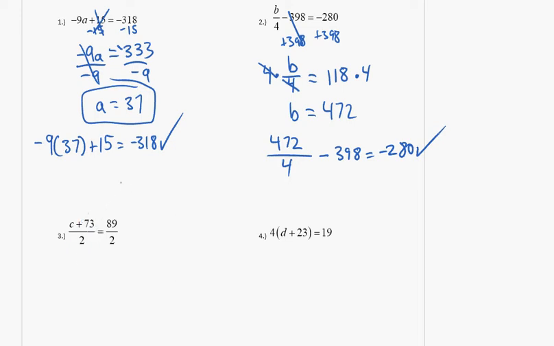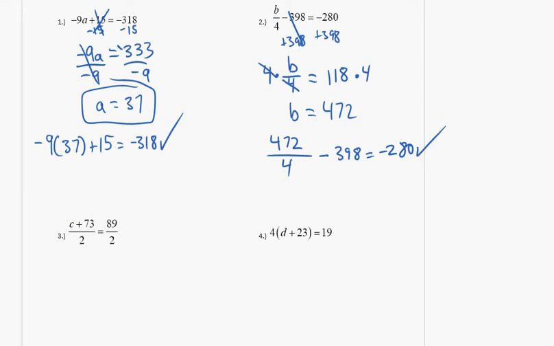So something that exists here that people don't usually bother writing is there's really a set of parentheses around that numerator. Now, if I ask you to substitute, say, 5 for c, tell me what you get. What's the first thing you would do? I think, even if I didn't write those parentheses there, you would add the 5 plus the 73. So really, the thing you would do first in doing the order of operations is that addition that's on the numerator. So since we're undoing things, we don't want to do that first. We want to do that last.